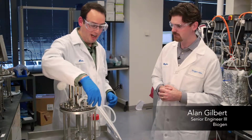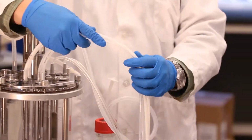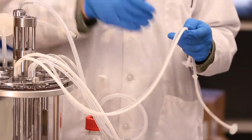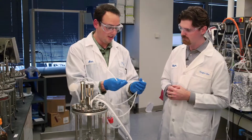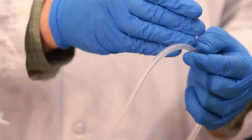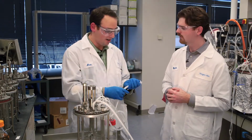So we have three different types of tubing. That all comes down to how we get things from outside the bioreactor sterilely inside of our bioreactor. One is clear, and that's like what we saw over at the pumps before. That's very easy to pump on. But what it's not is an easy way to connect to things that are from outside the bioreactor.